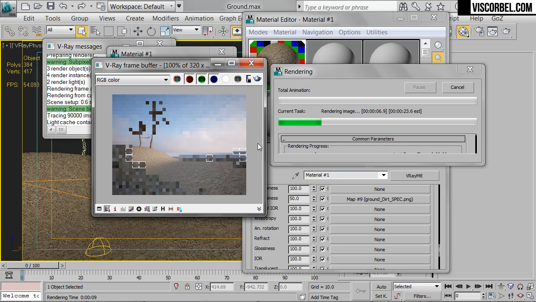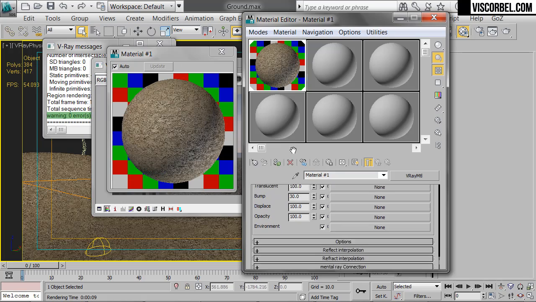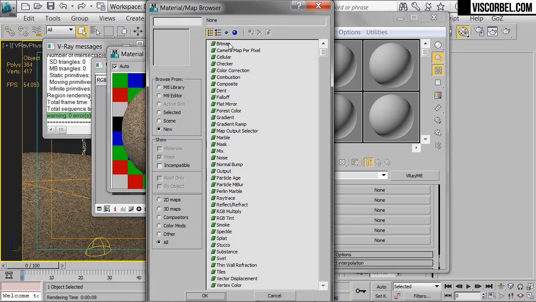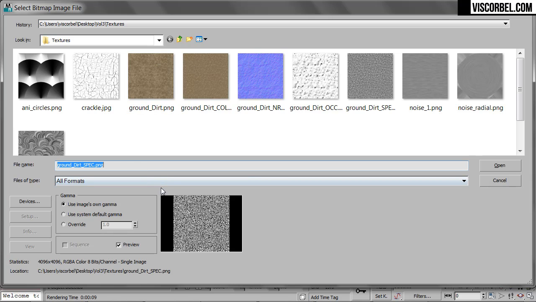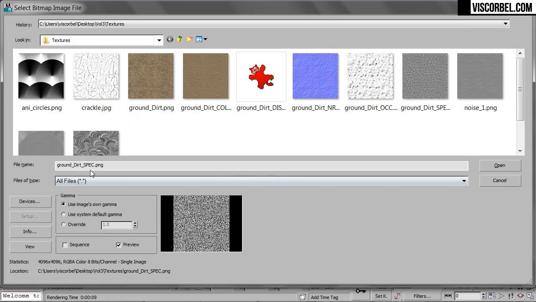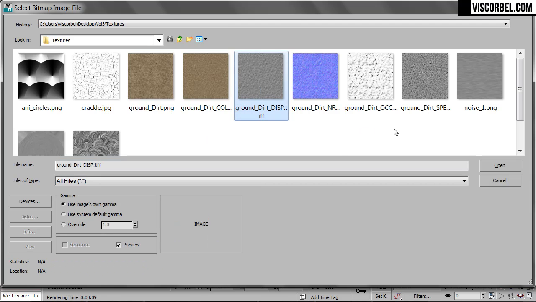Okay, and finally we are ready to add a displacement map in the display slot. Choose bitmap, and by default Crazy Bump generates TIFF files for the displacement. So make sure you set that to all files or to TIFF and choose your displacement map.